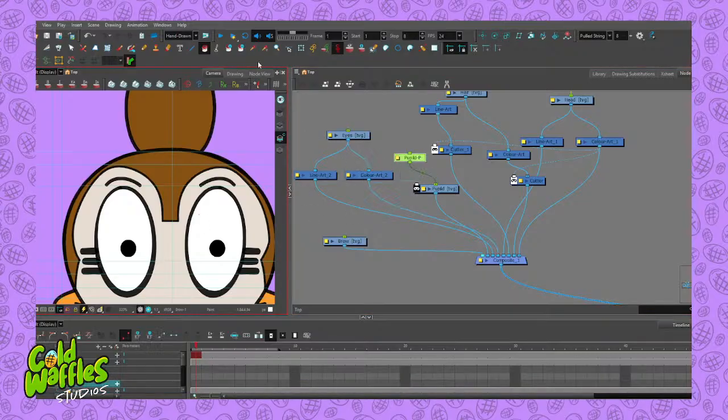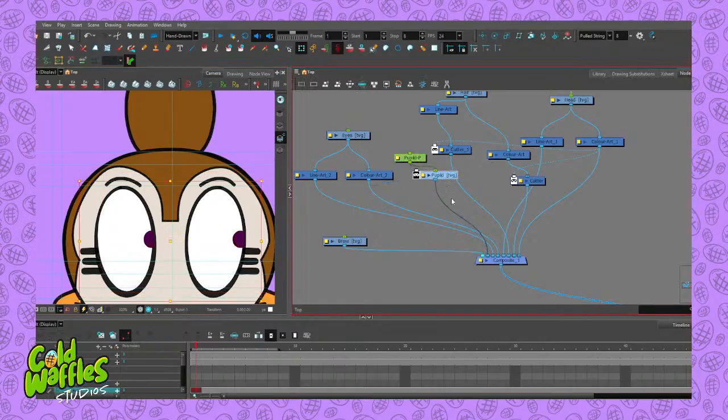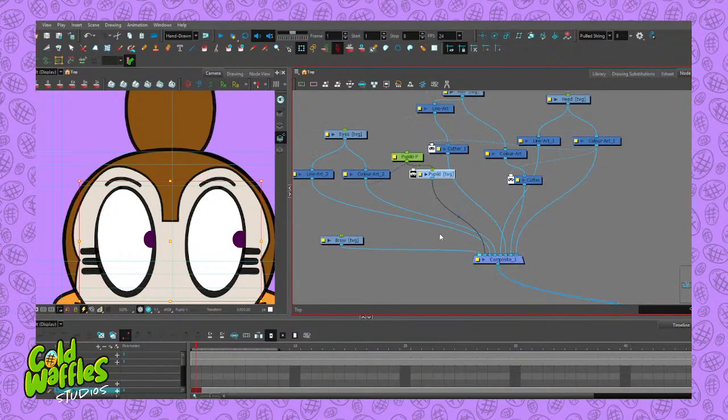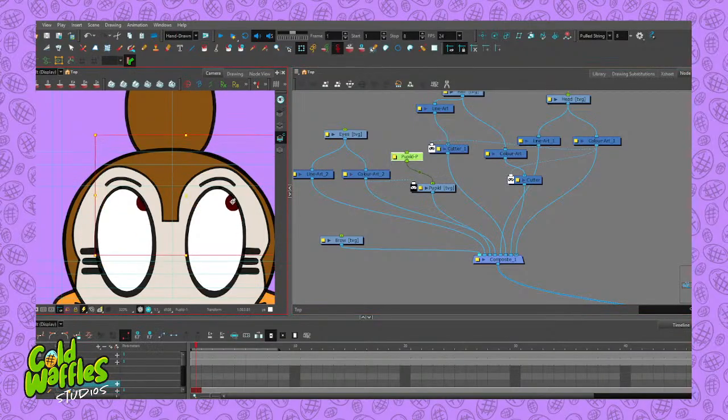Now it should do what I needed it to do. There. See that? But I need to bring this line layer over the pupil. There we go. But first, let me put the pupil back and then do that. There we go. Now, look at that.